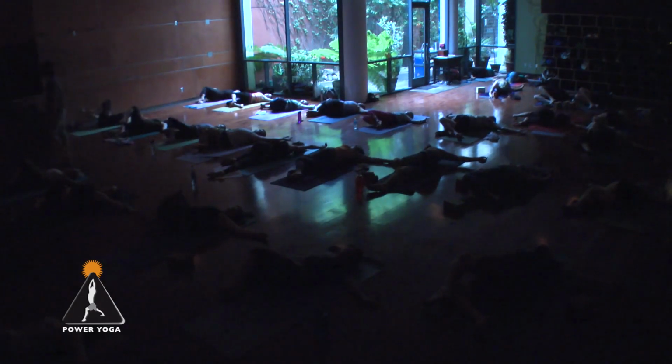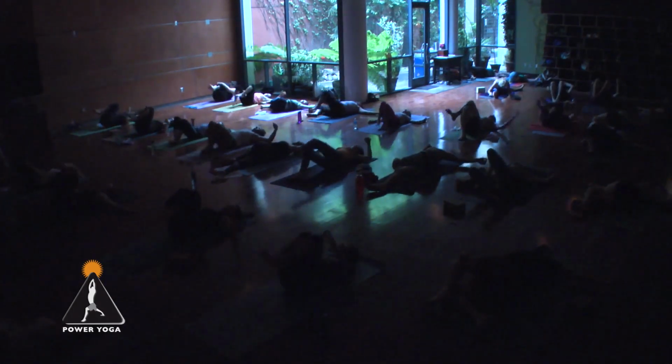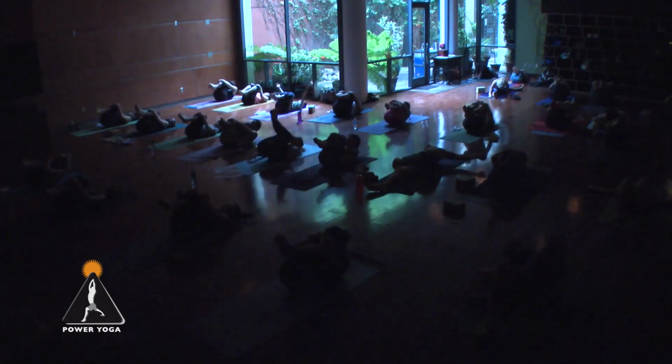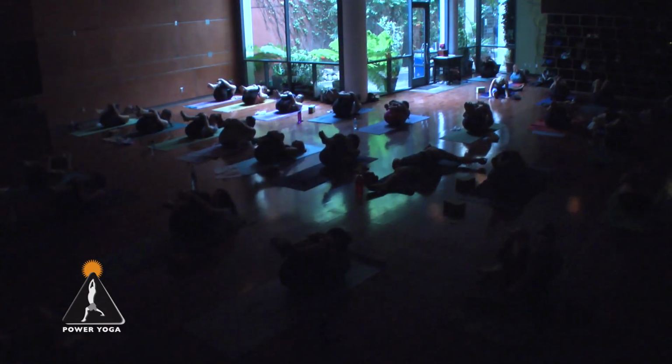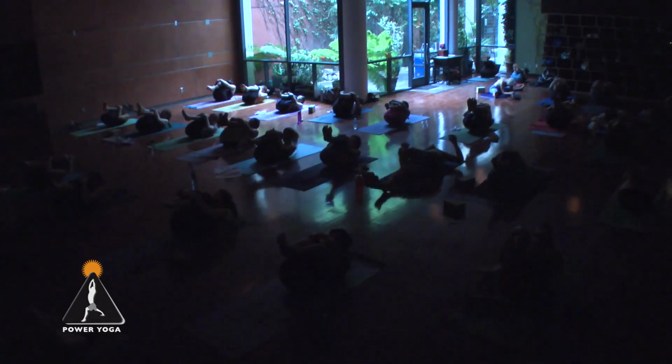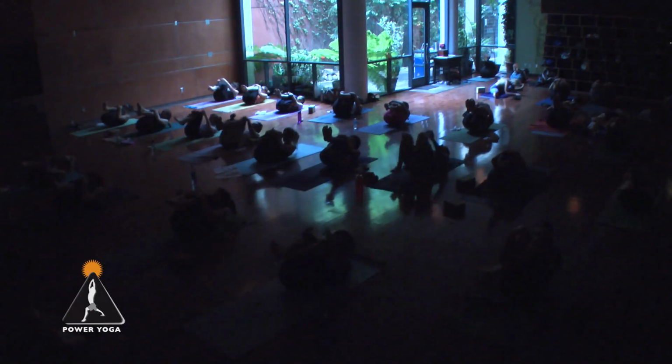Come back to center line. Give your knees a nice hug into the chest, creating the ultimate tension before we relax. Curl the nose to the knees and the knees to the nose. And just take one more big inhale. Hold it in. Hold it for 5, 4. Just squeeze a little tighter. Really squeeze. 3, 2, 1, 0.